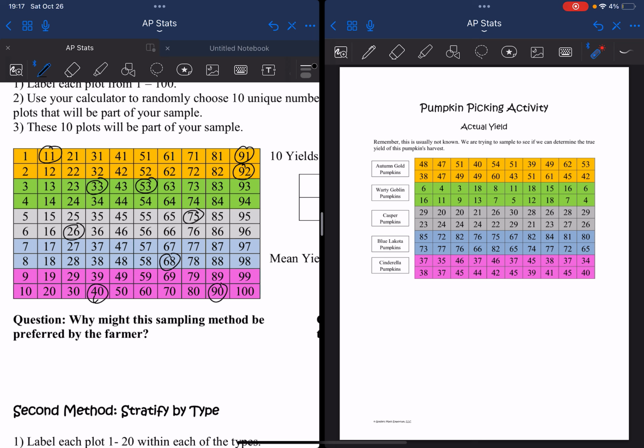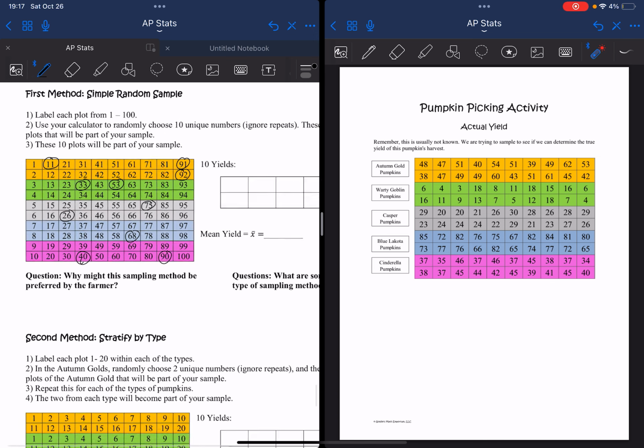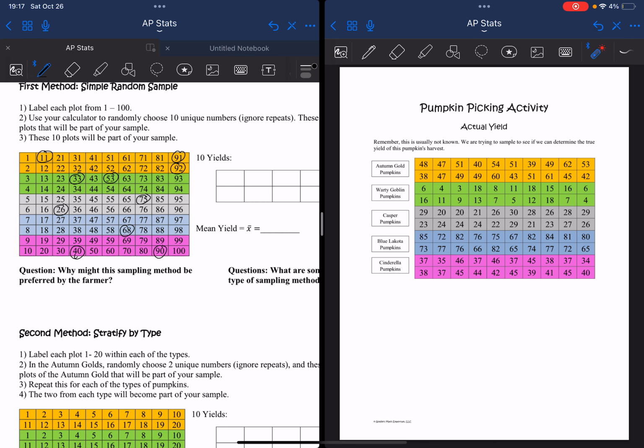For example, the first number I got on my random number generator was 11, which is the second one in the orange column. If I go over here, the second one in the orange column is 47, right here. So that corresponds with the 11, and on my chart I would write 47.